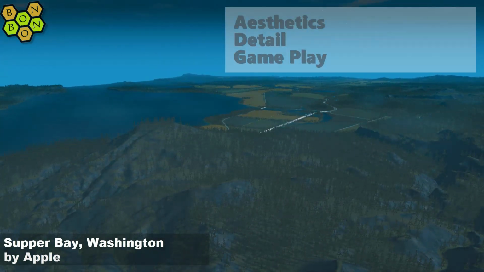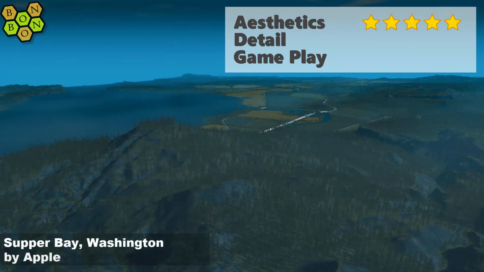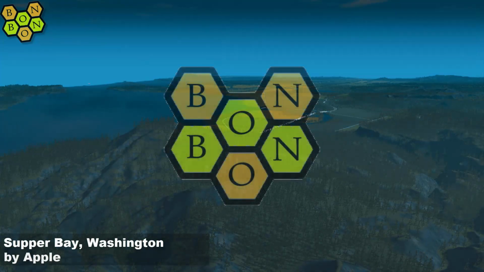My goodness, what a map, guys. What a map. Aesthetically, if this isn't a 5-star map, I don't know what is. Detailing, a little bit of glitchy problems, minor stuff, but it is enough to lose a star. Gameplay potential, well, 5 stars again. I can't fault it. Can't find a thing wrong with it. Possibly the sewage, but impossible to tell without playing. And that's for you to tell me. So that's Supper Bay, Washington by Apple. And I guess we really should give it the BonBonB seal of approval.